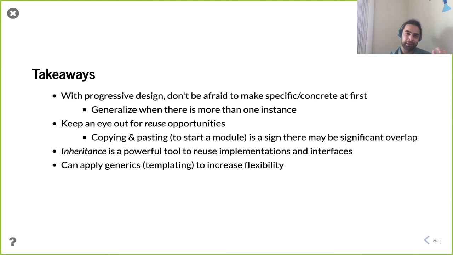Now, oftentimes we mimic our own code in small bits here and there, but if it's a large portion you're copying and pasting, it's a sign that you should consider some sort of way to get reuse, right? And we saw a way to use inheritance here, in a more applied sense of Chisel. On Wednesday we did more at the Scala level. Today it's more at the Chisel level. And now, templating with generics.